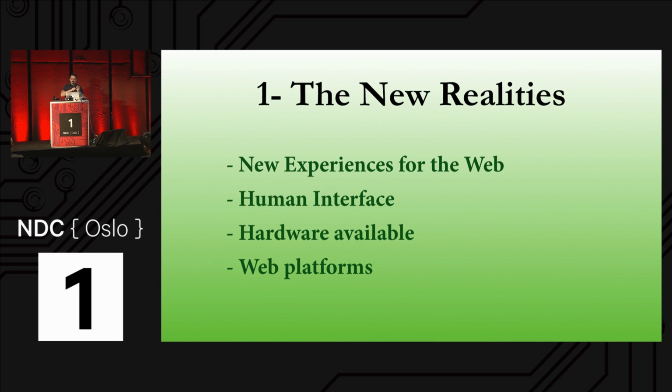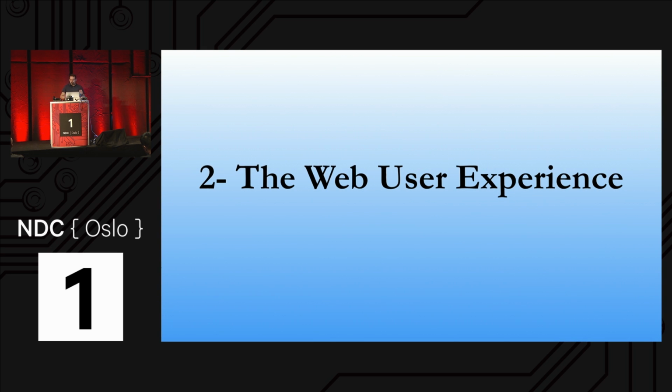So we have now seen the experience that we have for the web, the human interface possibilities, hardware available, and now we're going to get into web platform. And that's the web user experience. Because so far, we have been talking about hardware, but not about the web. So, okay, how it looks like, okay?